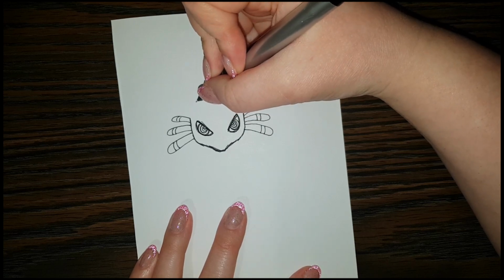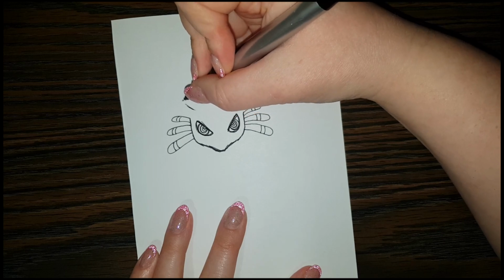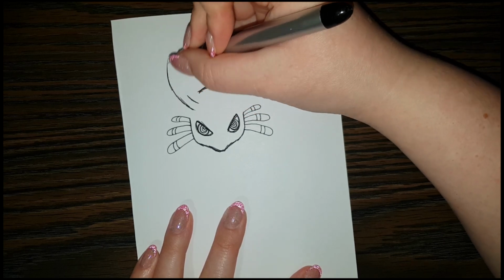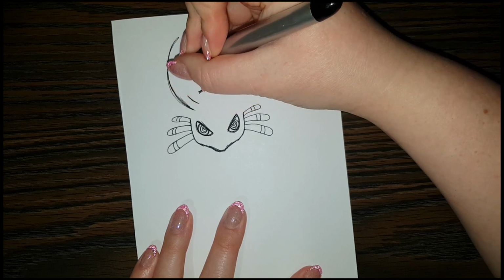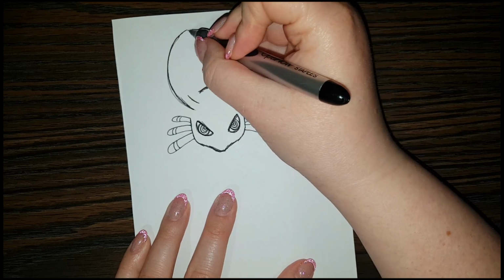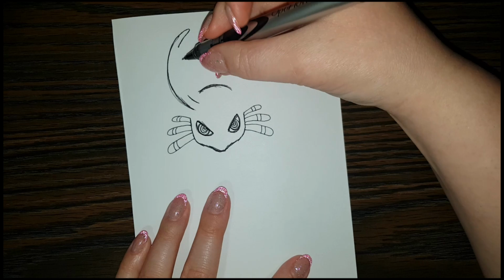So up here above the eyes, we're going to do 2 little lines, and we can curve, curve, curve, curve. Great big curve. And then we can come on down a little bit. It's rounded there at the top.